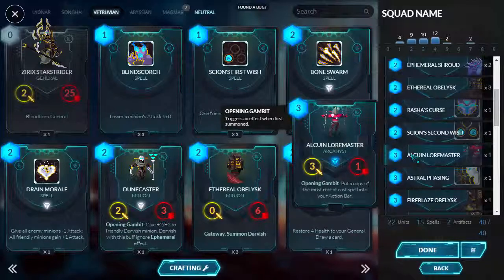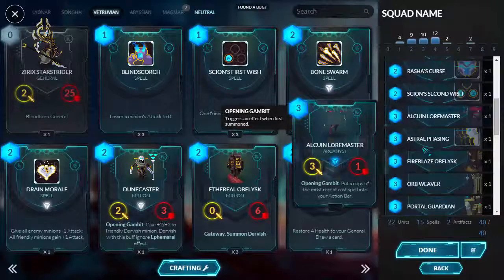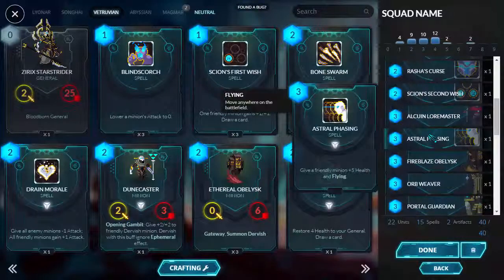So if you're going up against, you know, a Songhai deck or something like that, and you want some of that distant removal, or any sort of crazy Lyonar stuff, all sorts of crazy stuff, this lets you create some new combos potentially. Unfortunately, I only have one of those.